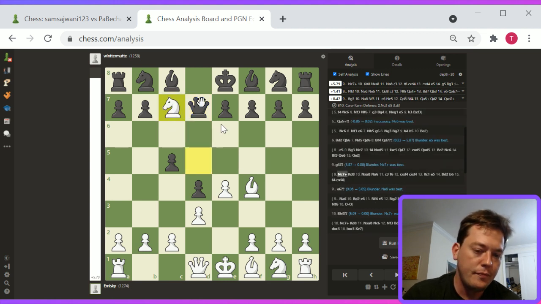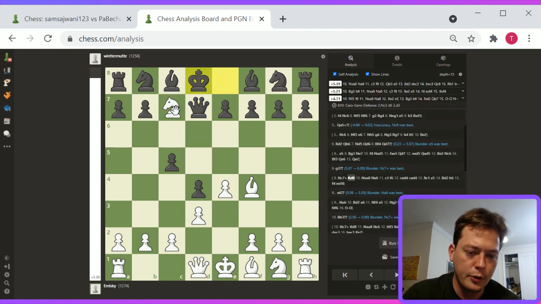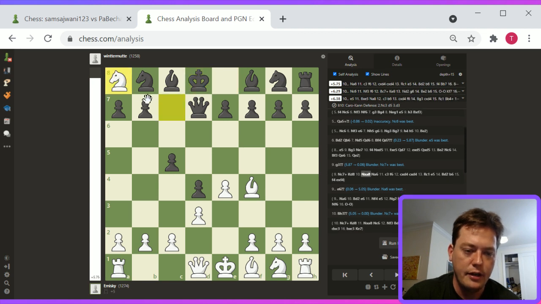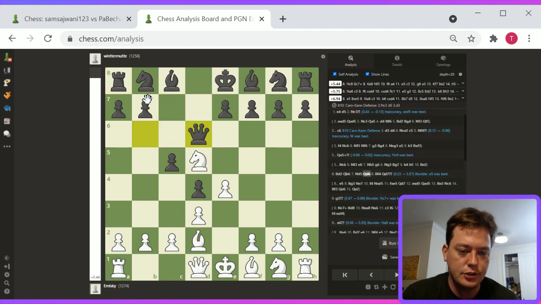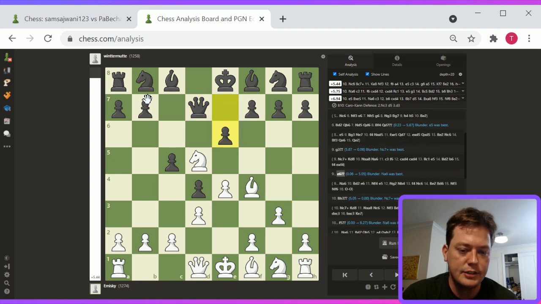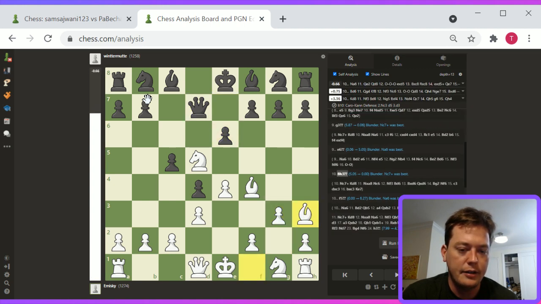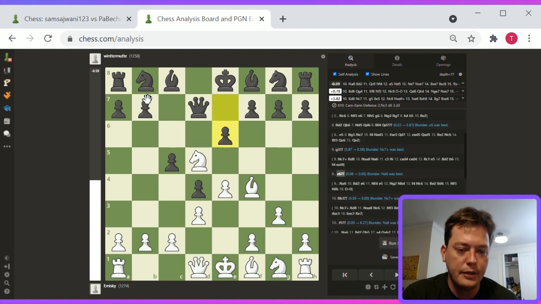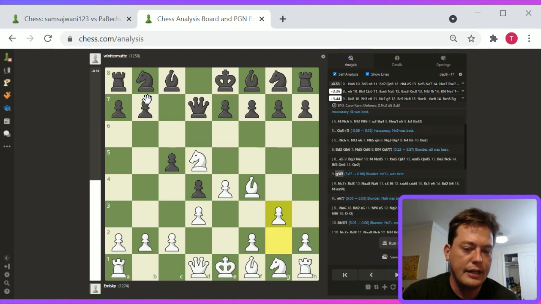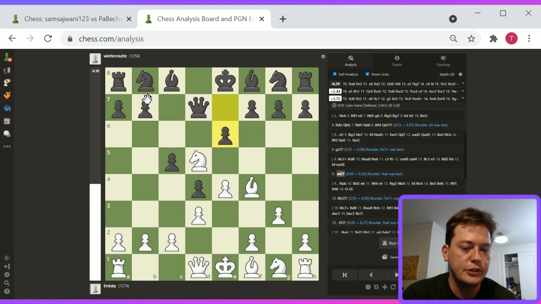Like knight c3. King d8 or queen takes, but king d8 doesn't lose the queen, and then knight takes a8. This is the kind of thing that you would benefit from for sure. Knight to b7 looks like a win to me. So tactics are just really important. Tactical study, that's where it's at. With this, you're in a good place. So knight to c7, and you are very close to winning this game.